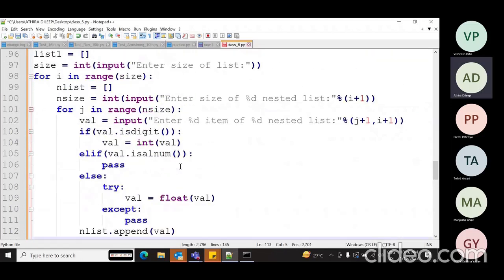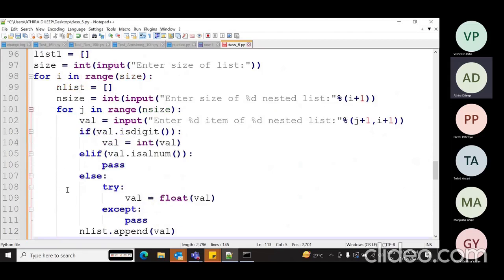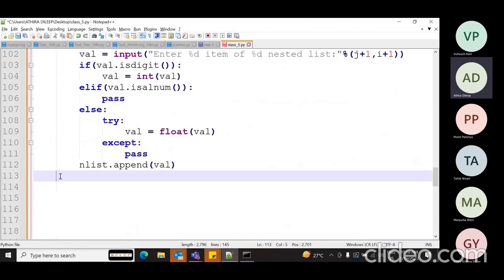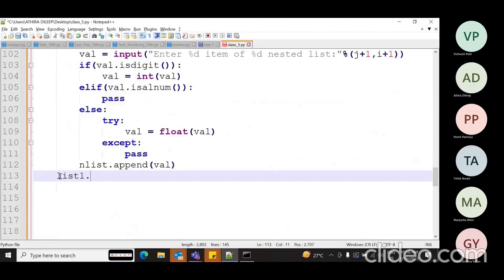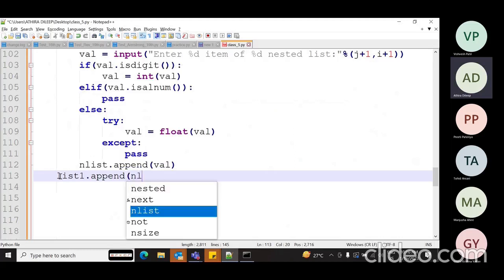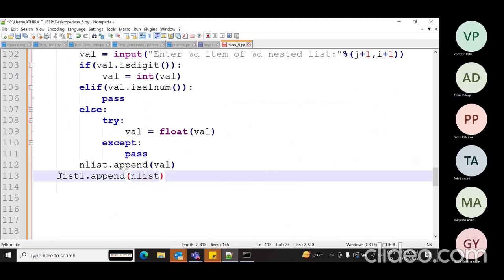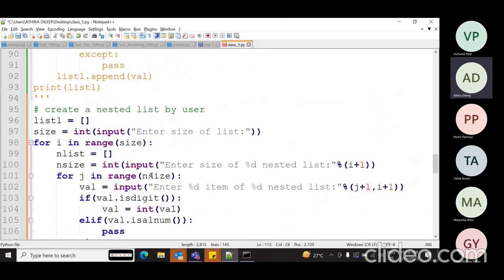After appending items into the nested list, we have to append the nested list into the main list also. That's why we write list one dot append n list.